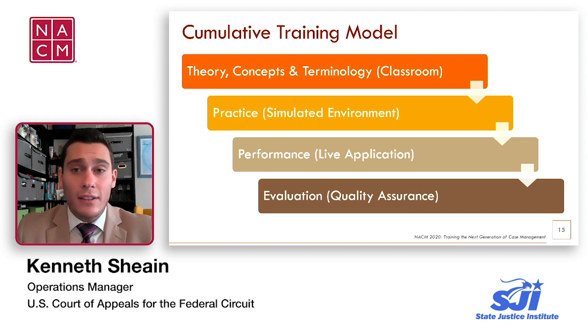For a kinesthetic learner like me, it's this practice in the TRAIN database that really helps, and I think it's a part that's missing in a lot of case management training across the country. Next, it's applying what they've learned in the real environment — the real electronic case filing system. Then we have regular checks on their work and provide regular feedback. This then moves us to our full quality control program, where we continually take samplings of the cases that all case managers have done to identify team accuracy, and we use this information to adjust our training and see where our gaps and holes are.